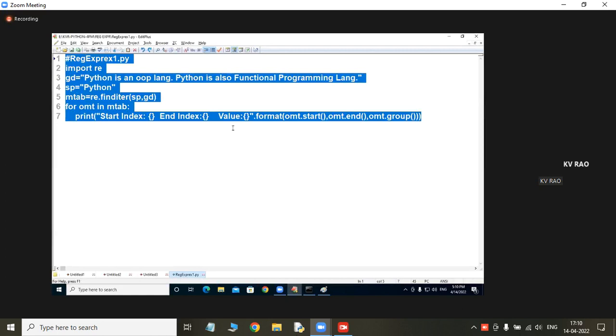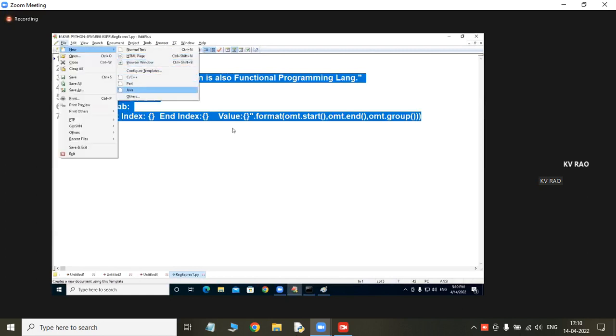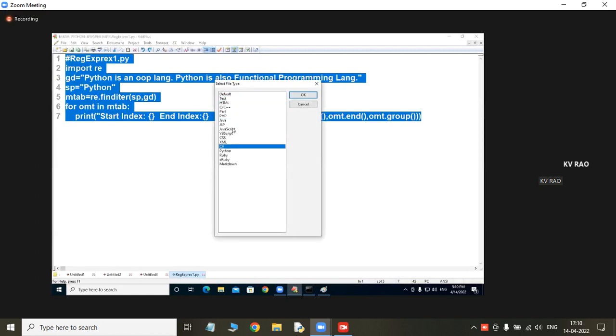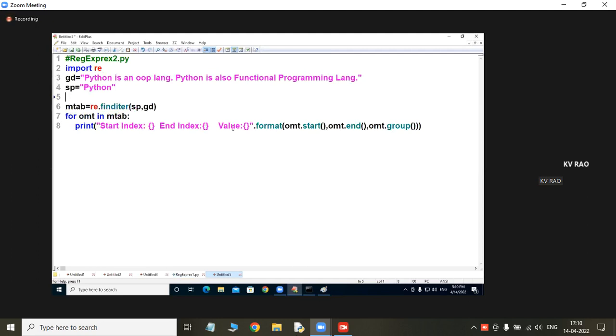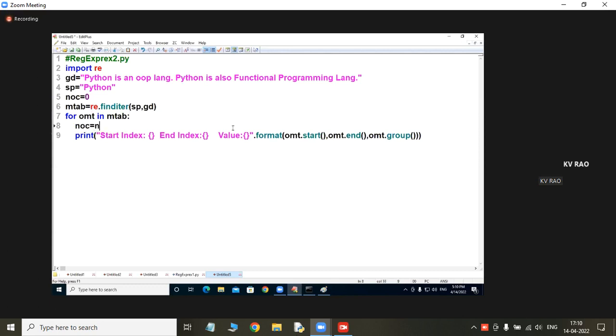Now I am going to write one more example, a continuation part of it. Look at my dear students. Here I am writing regular expression 2.py. How many times is Python coming? I want to find. Number of occurrences is equal to 0. Are you getting me? So when it is printing, number of occurrences is equal to number of occurrences plus 1.